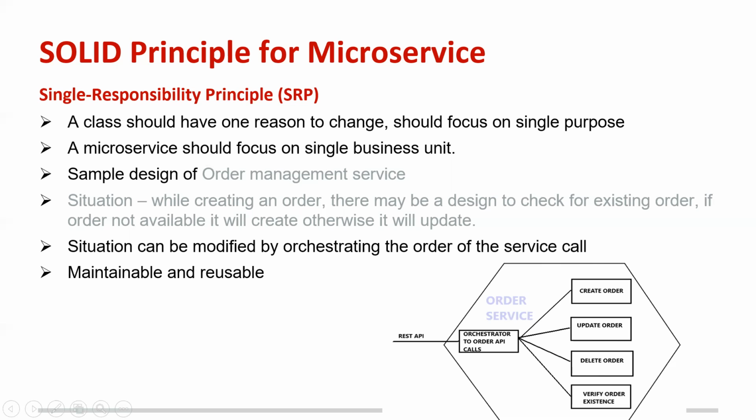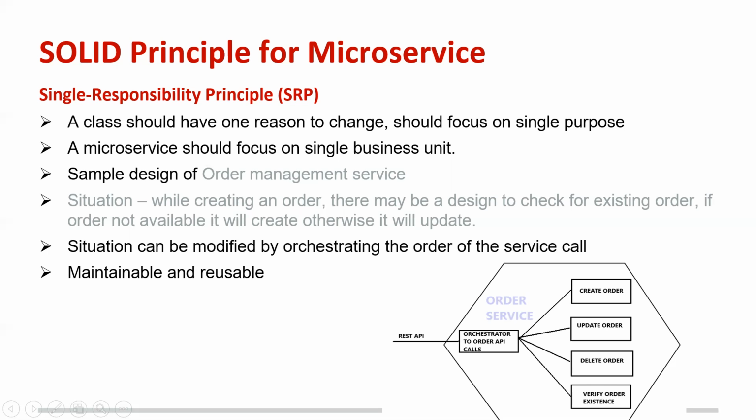Inside the order service, consider this diagram. We are separating the modules: we are creating a module to create only, focusing only on creation of the order; an update order module, which will do the updating job of the order; and a delete order module, which will go and delete an existing order; and verify the order existence.